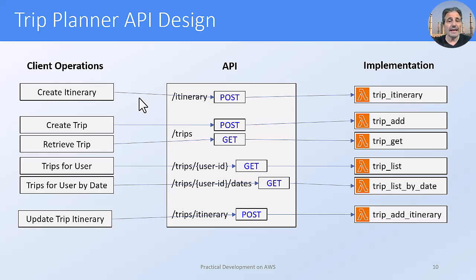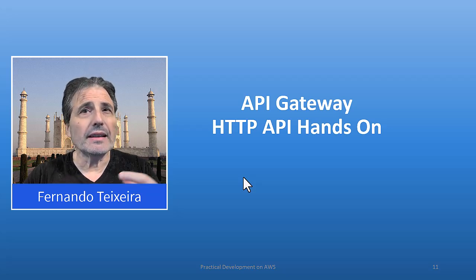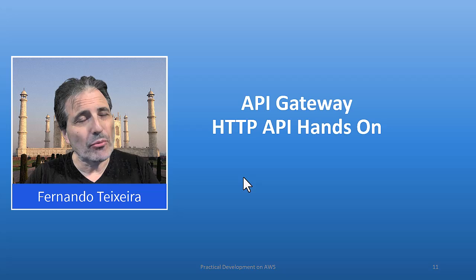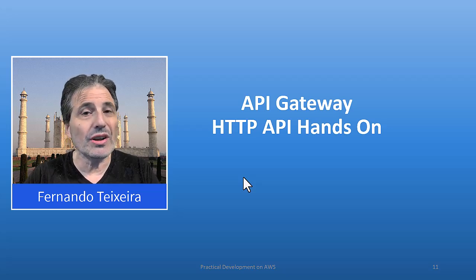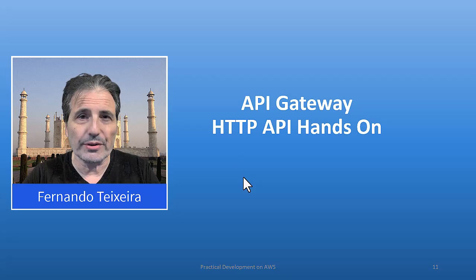And also, I should say that in the real world, I would probably be doing this specification on a tool that uses a standard format like OpenAPI, because then the cool thing is that I can import that directly into API Gateway. But over here, we're going to be doing things manually so you can see all the different pieces. So we're going to look at that HTTP API hands-on right now. But remember that the Lambda functions I'm integrating with and the DynamoDB database design that I'm going to use are covered in other videos. So I'm going to show them here and there as it relates to the API, but I'm not going to be covering them in detail here.